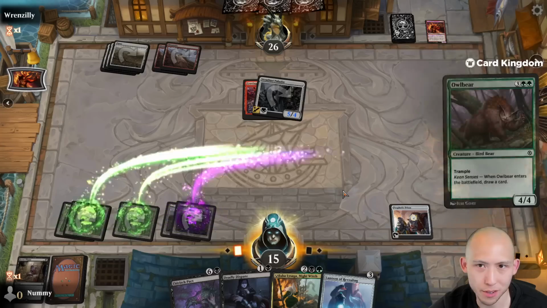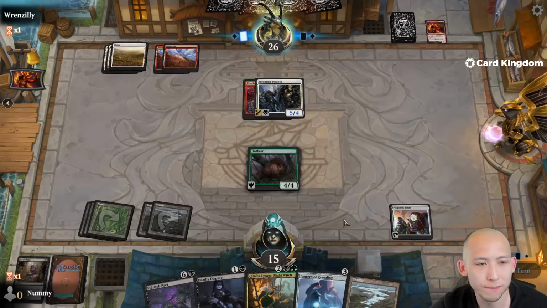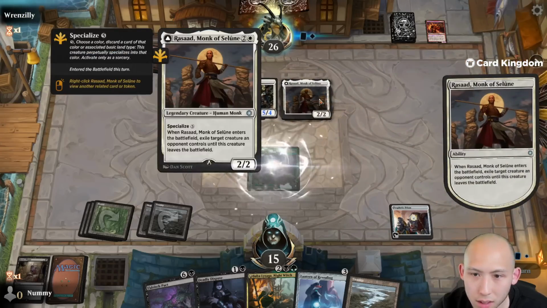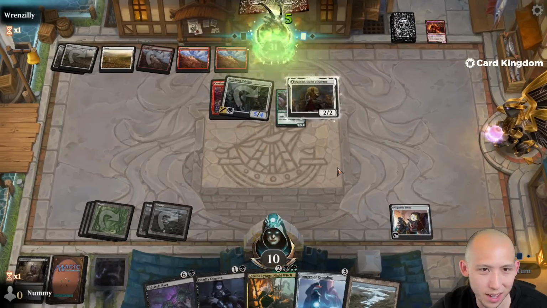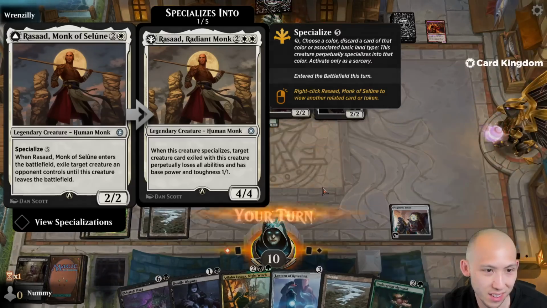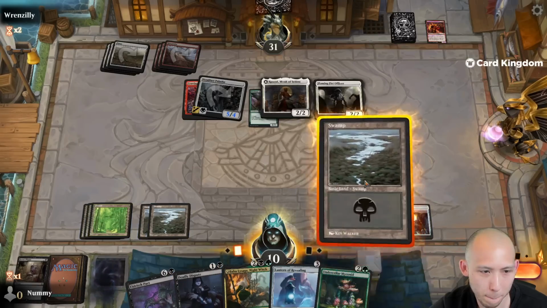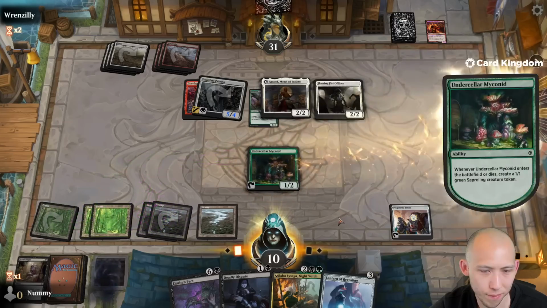Well, I hope this owlbear trades, because we are going to get wrecked by that otherwise. But yeah, any pump or removal here and it's going to be a bad beat. What does this do? Exile a creature an opponent controls until this leaves the battlefield. My god. We are getting wrecked. Jeez. Yeah, we're losing bad. Okay.